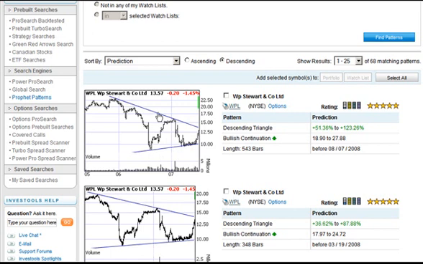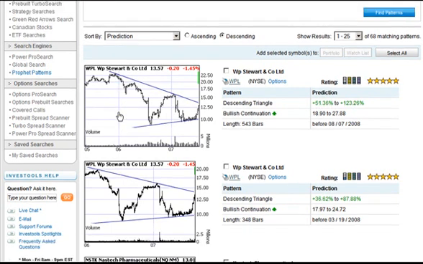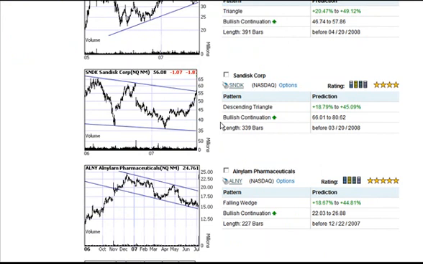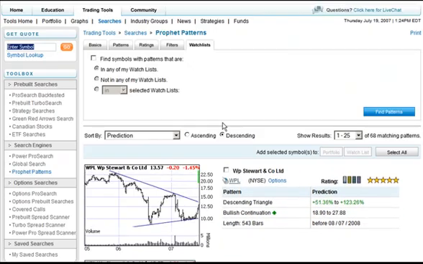And we can scroll through them here. It shows us the chart, describes information about the pattern, the predicted rise in this case, which is 51 to 123%, and the rating, which is very high. So this particular one, WPL, has a very strong bullish idea here. And you can just scroll through and look at all of these charts.